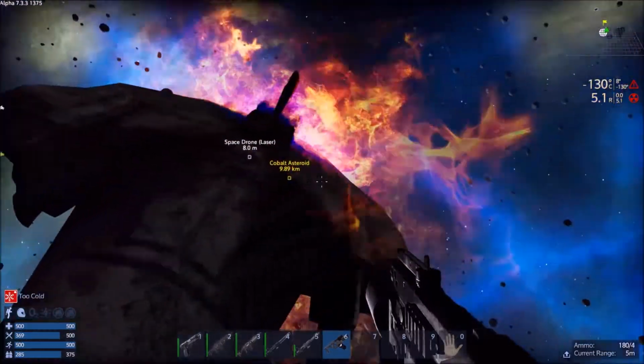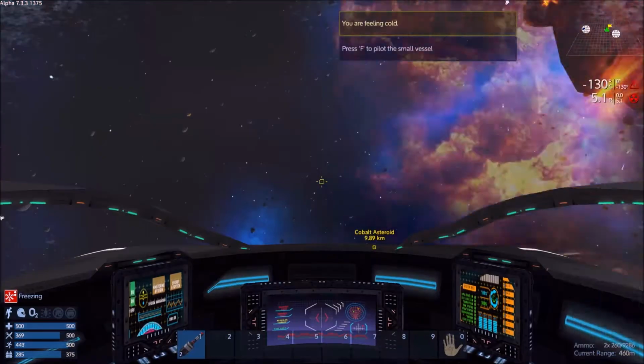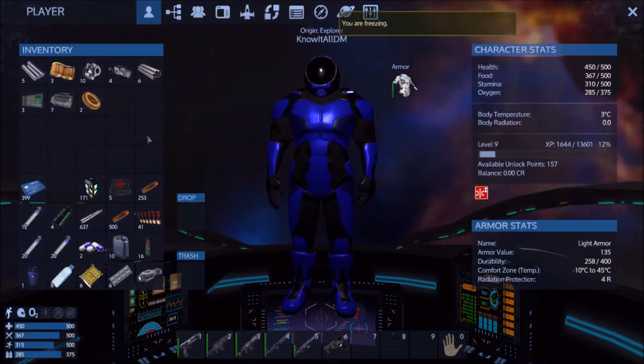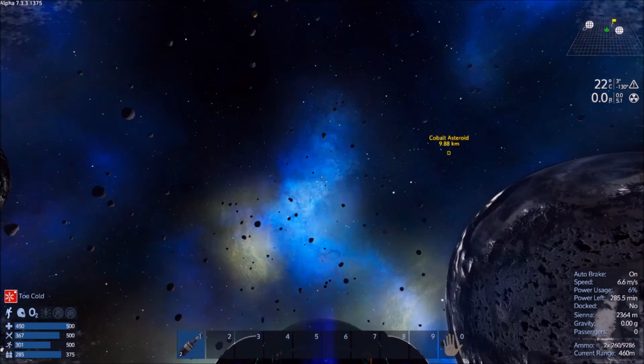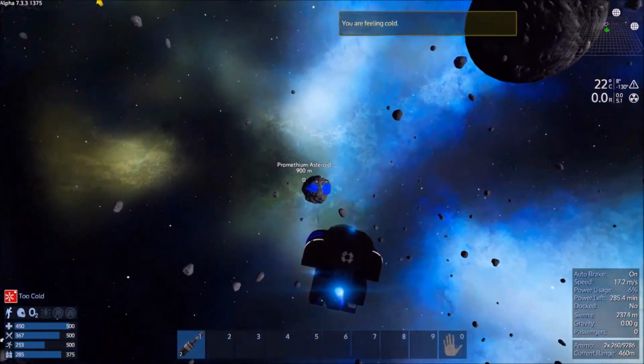Now I'm freezing. Actually, I might have been freezing before. Alright, let me get back in here. Alright, now I'm at the too cold stage, which is fine. Okay, where's that Promethium asteroid? There's Promethium asteroid.